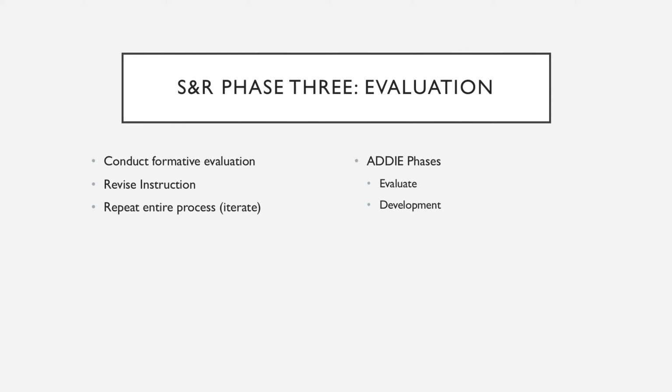Smith and Reagan's Phase 3 is evaluation. Obviously, this corresponds to evaluation in ADDIE, but we should point out a couple of things here. Smith and Reagan is an iterative approach to design, which means that the process is tested and repeated to improve the content. When we say formative evaluation here, we're talking about testing that occurs prior to delivery of the instruction. This is usually internal testing, and then the designs are tweaked according to the results. So the phase also involves development here.